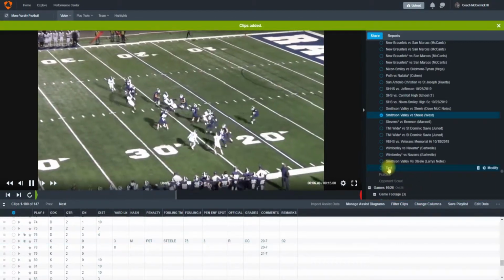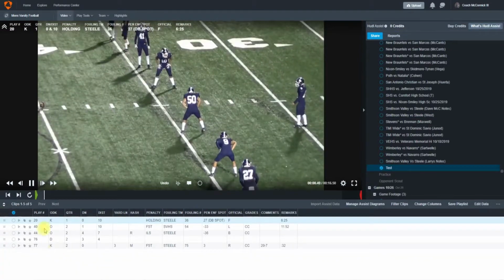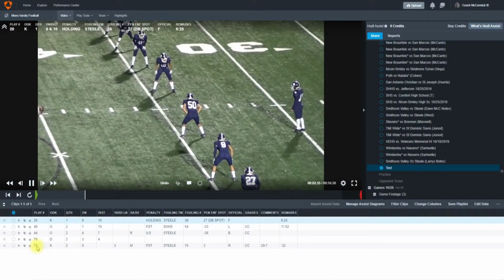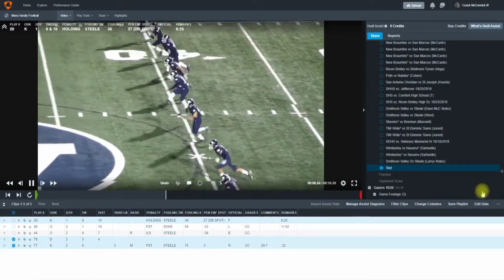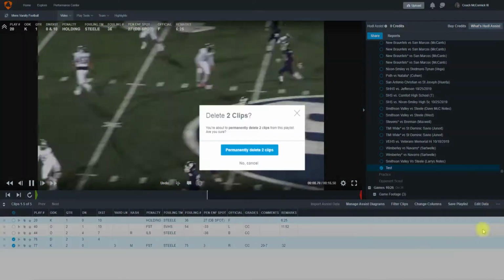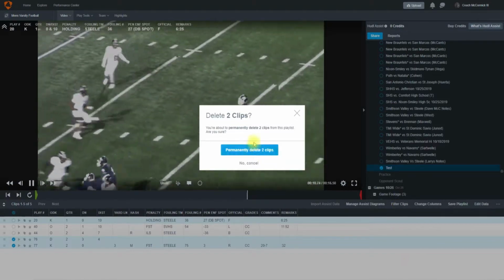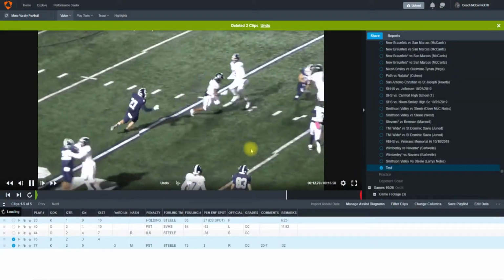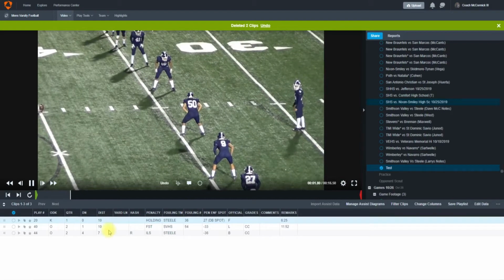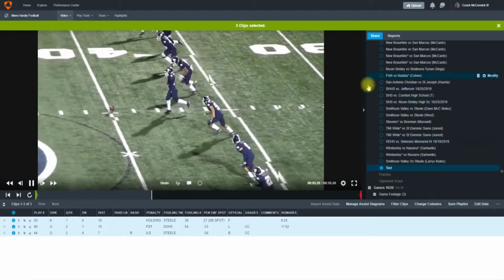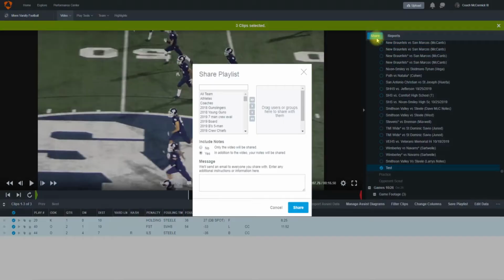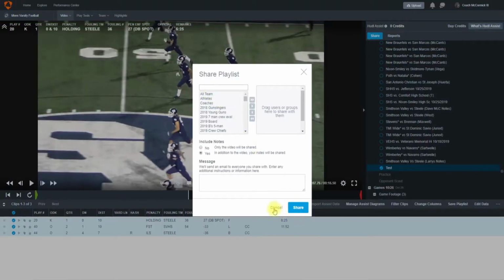Now when you click on test, you'll see instead of having 3 plays, we have 4 plays. Now if I don't want those plays in there, I can just click, click, over here, delete clip. Yep, it's only deleting them from that playlist, not from everything. There they are, gone. Again, if I want to share these just to be sure, maybe they didn't see my notes, forgot, just share again, same people, they'll get an email, they can go in there and see them.